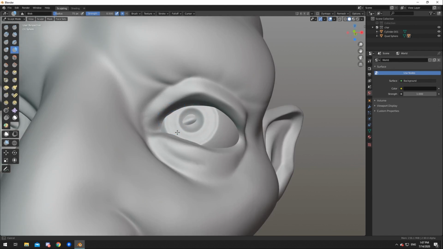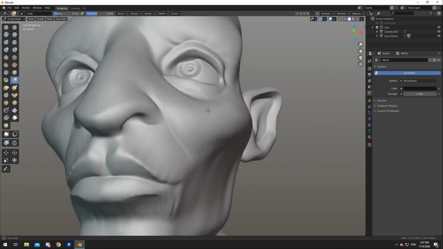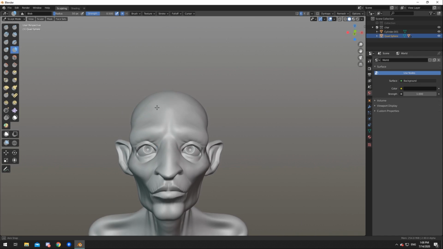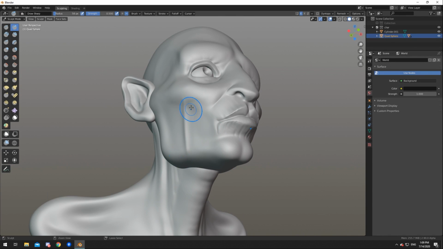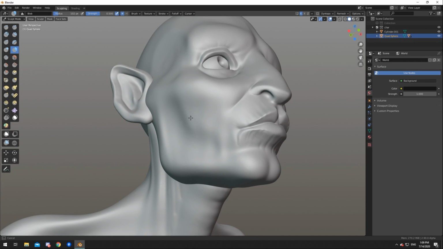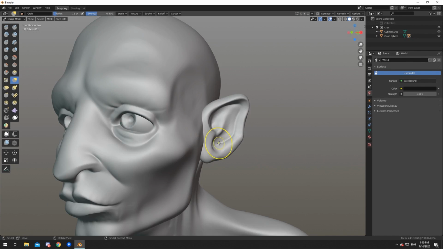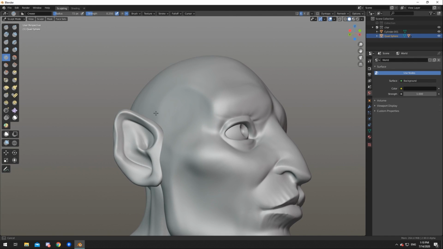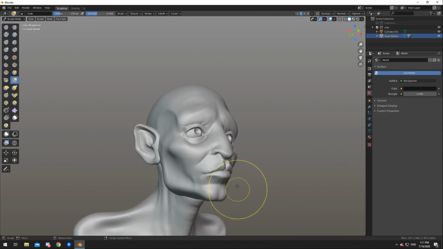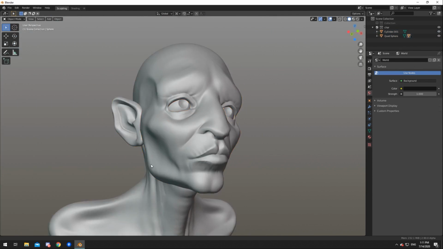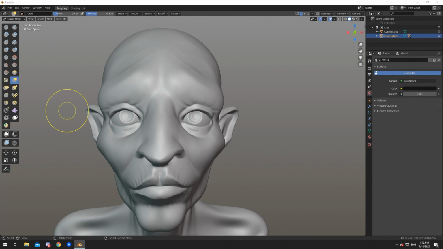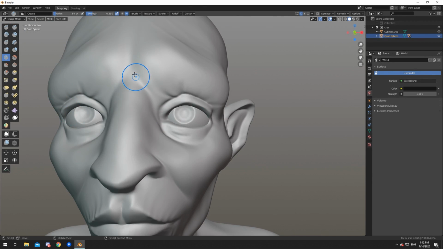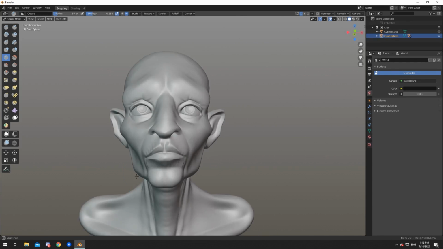So this was my first real practice with trying out new brushes, because I've also been too addicted to the grab brush. I do love the draw sharp brush. You can see me use it here. It's really nice for putting in fine detail. Another thing I can recommend is staying away from the smooth brush once you start detailing. He has a little bit too much of a smooshy face here, puckering his lips. But I did correct that later.